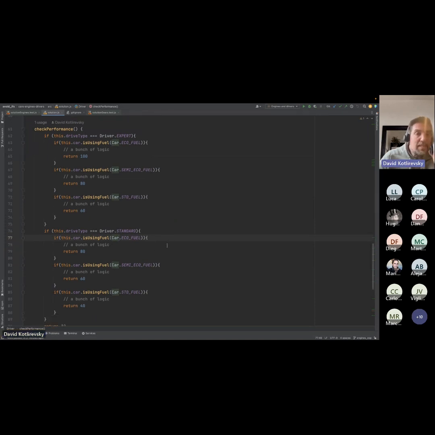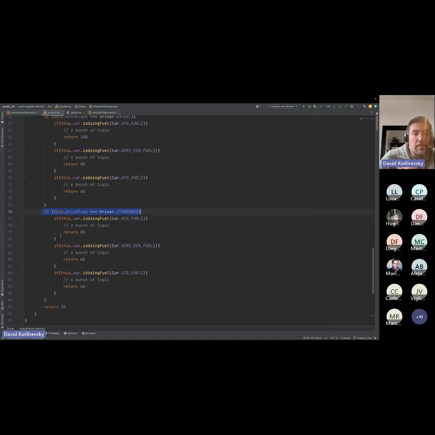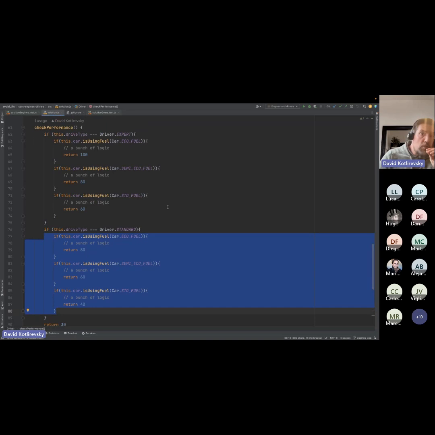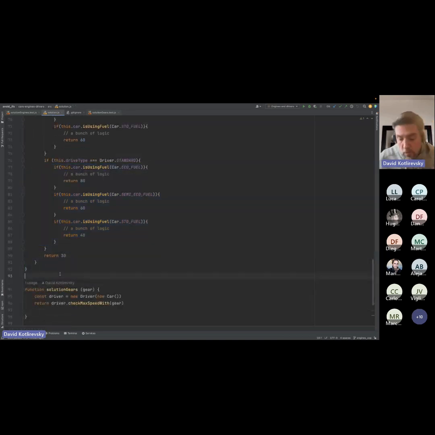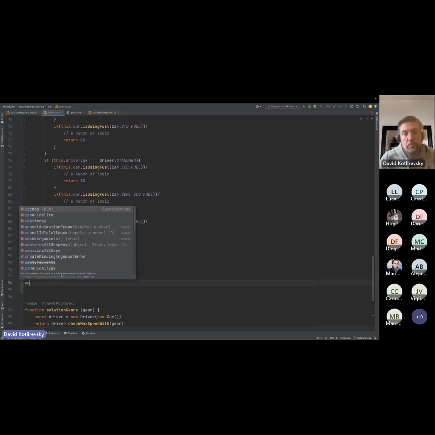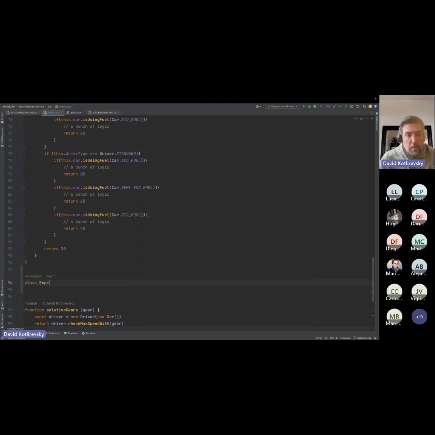Well, if we look here, when we set up the driver type, it is a context where this context tells us that this logic happened. And this driver check or this if tells us this logic happened. So how can we solve that by extracting the logic, so that I don't need to have this, and at least extract this context? Well, one kind of solution that is easy to do is this: I will create the class expert driver.